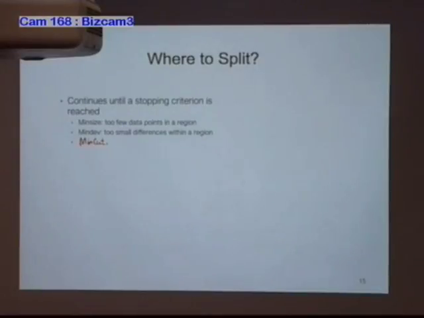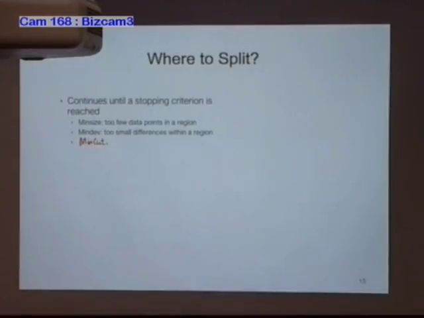Alternatively, you can also think about the gain in terms of the length of the branch, right? You say, if I split that further, is the gain large enough to justify this split? So that's the minimum deviance. Later we'll come back to the deviance, which is the same as the residual sum of squares in a regression problem, right? So we say, if we split, we need to make sure the gain is at least that big. Otherwise, we don't do that further. And then there's a min cut.